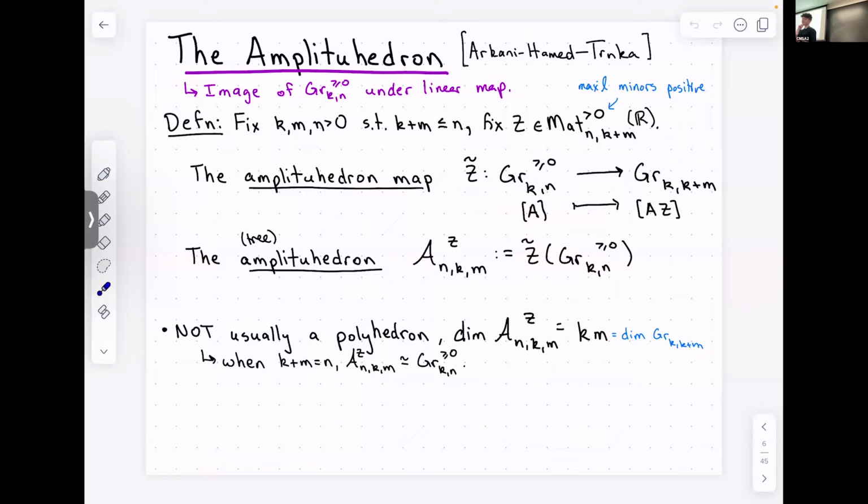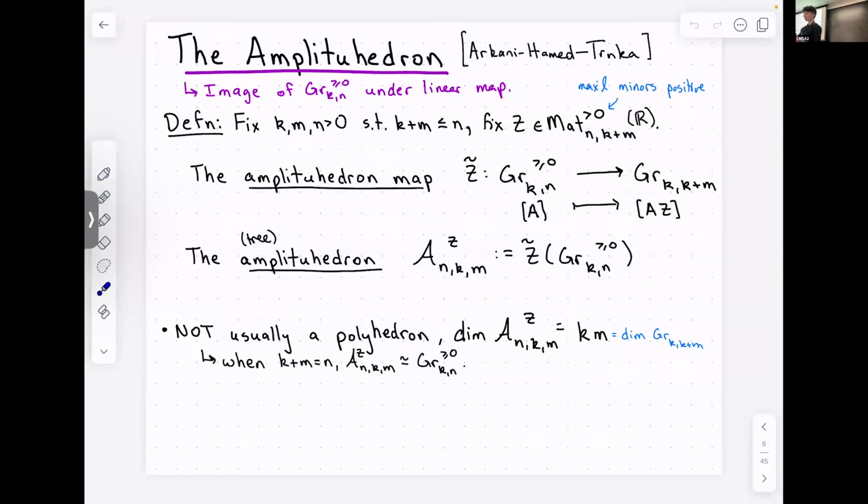Not super legible. Okay. Actually, in this, do you assume that Z only has maximal minors positive, or only? Yes, I'm sorry. Only maximal minors are positive. I think you can do some tricks to reduce to the case where everything is positive, but that is not an assumption you need to define the amplituhedron. So this helper matrix Z induces a map on the TNN Grassmannian by matrix multiplication, and the amplituhedron is the image of the TNN Grassmannian under this map.